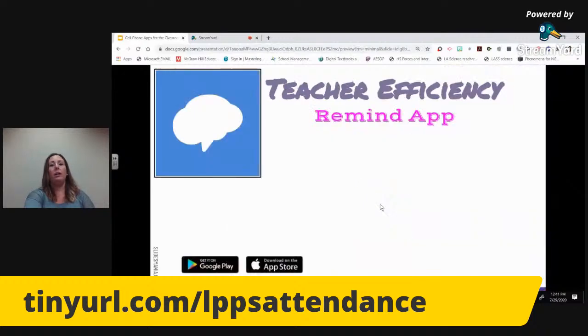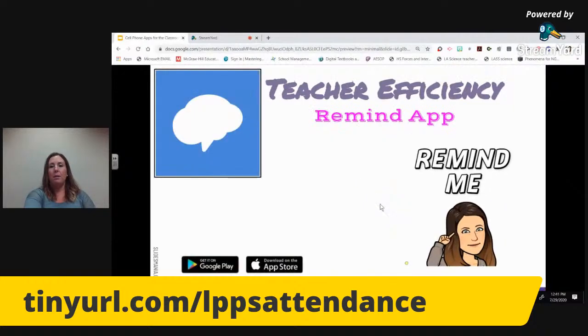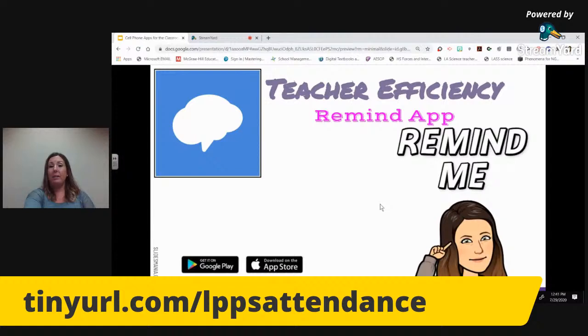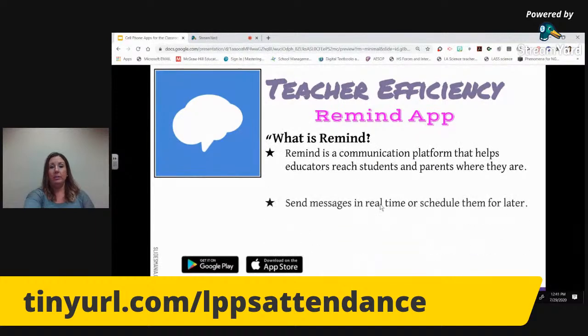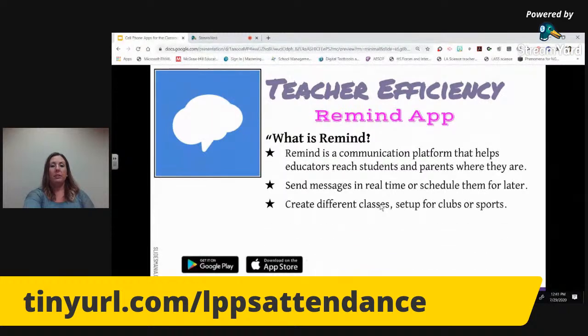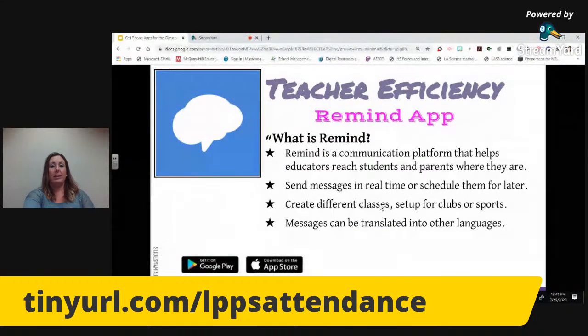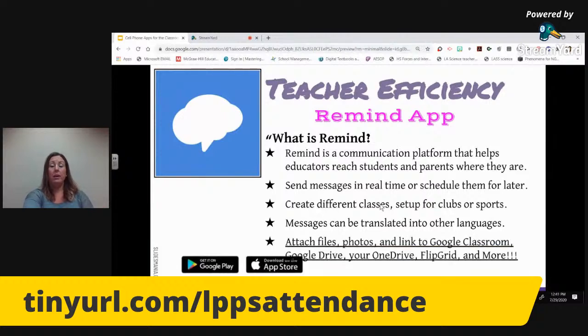Of course, we all know and love the Remind app. A couple things I want to point out about Remind that you may not have realized is that from within the app, you can actually add your co-teachers. I know that my children would get multiple or the same messages from both of their teachers every day. Obviously it's going to depend on which school the kid is at and what the policies are and what the principal wants the teachers to do.